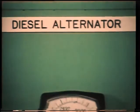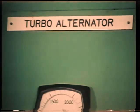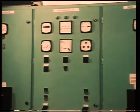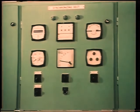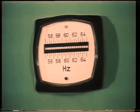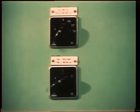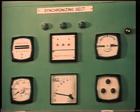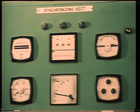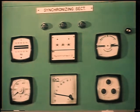Each alternator has a panel on the switchboard, and the alternators can be connected to the bus bars separately or in parallel. A separate synchronizing panel is located between the alternator panels, which has controls for auto-synchronizing or for manual synchronizing. These may be either a synchroscope or synchronizing lamps, or both. In addition, the panel has voltmeters and frequency indicators. Changeover switches determine whether the meters show the incoming data or the output of the unit supplying power to the busbars. All these instruments are usually duplicated on the main control console for remote operation.